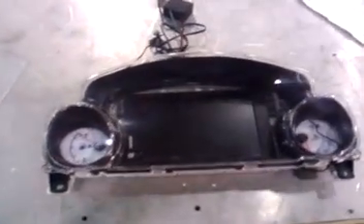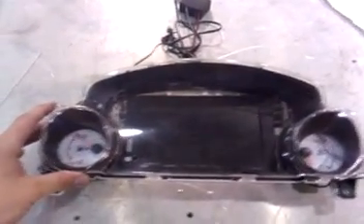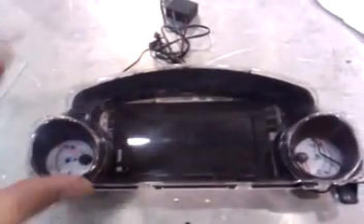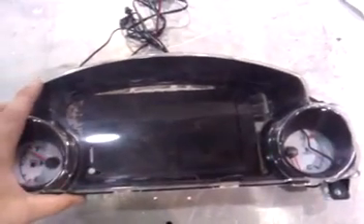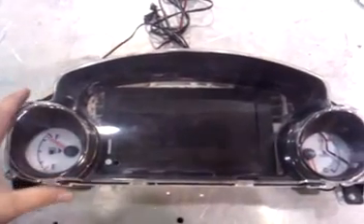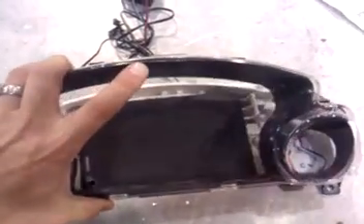Here's a reverse breakdown of what I have going here. Basically what I did was get rid of the analog gauges and replace them with this LCD screen. Right now it looks a little rough because I've been tinkering with it, but to give you a fundamental idea of how to do this — first you have to go to a junkyard and pick up a replacement gauge panel. I picked this one up for about ten bucks.